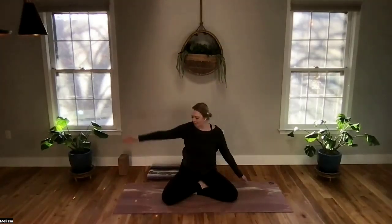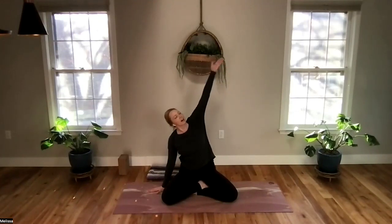Coming back to center, left hand plants, right hand lifts. Let's try that on the other side.